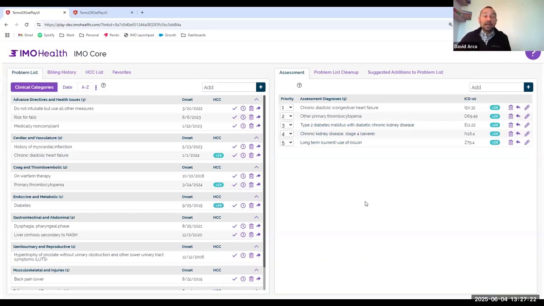So previously, what I would have had coded for this patient, I would have coded the diabetes, but probably E11.9, lower RAF score. I wouldn't have coded the CKD. I probably wouldn't have seen the CHF, probably wouldn't have seen the thrombocytopenia, and I might have coded that acute MI and invited an audit. So I've gone from a 0.166 RAF before with just coding the diabetes to almost 10x, a 1.49 RAF with these HCCs. So this can have a huge impact on risk adjustment, better visibility to the HCCs, and better coding of those HCCs for the encounter.